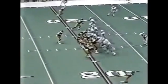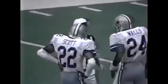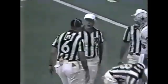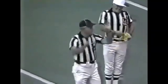Here comes the blitz again, Charlie. The all-out blitz, and they picked it up. Sweeney knocked away. Good defense. There's the call. There's a flag, Charlie. Interference. He hit him too soon. No wonder it looked good. The one thing about a blitzing defense, if you can pick that defense up, you know you've got one-on-one, man-to-man coverage. Victor Scott trying to cover from the outside and simply couldn't do it without grabbing onto the receiver.